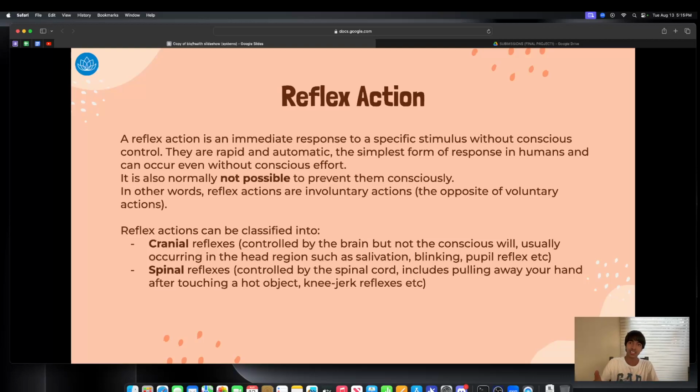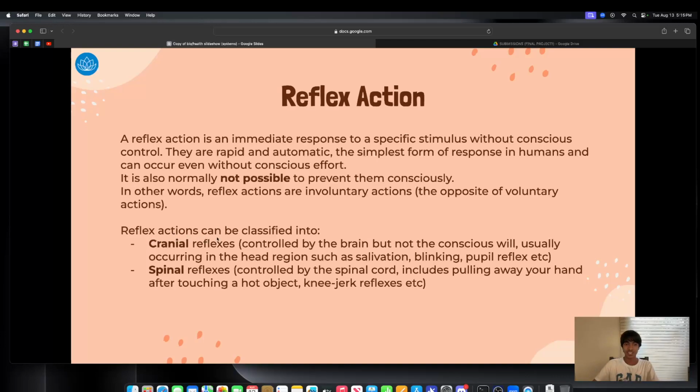You know what voluntary is, right? Like, I'm volunteering to work at the library. It means that I want to do this and I choose to do this. But reflex actions are involuntary, meaning that you did not sign up for this. Like, I am not signing up for this job. My body is doing it by itself.